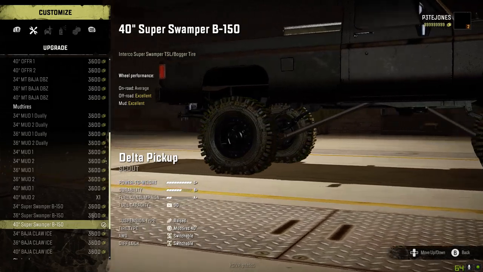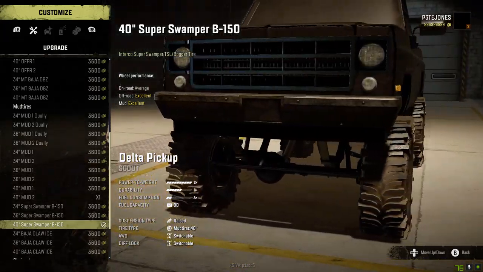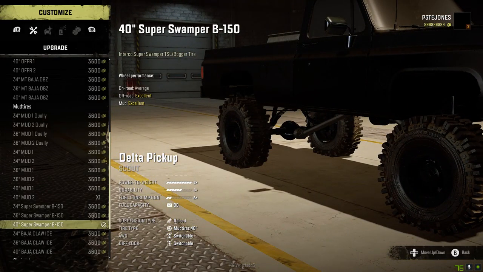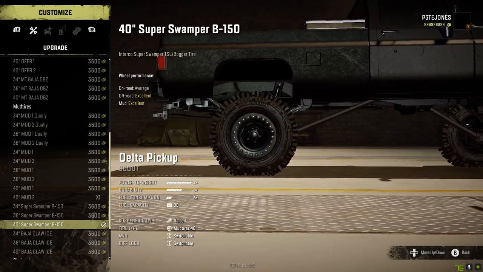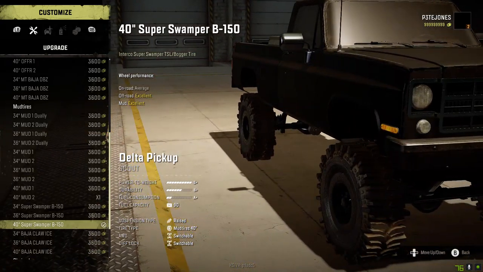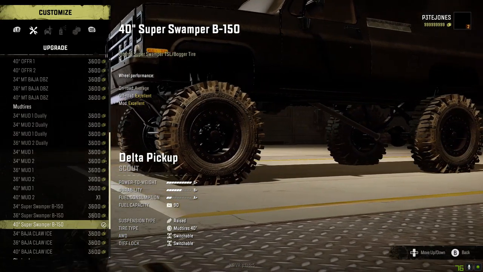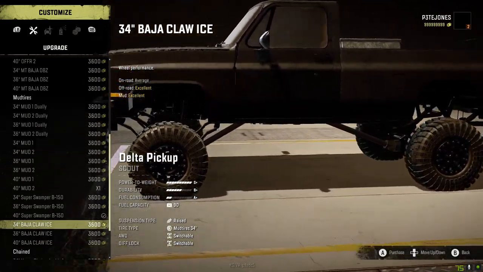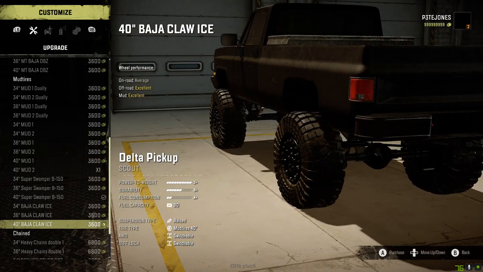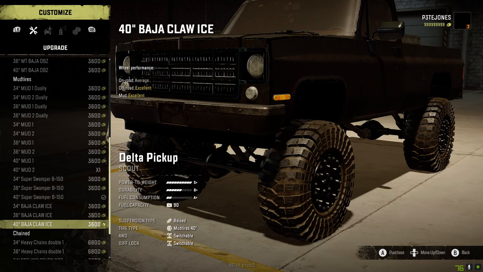Personally, I go with the Super Swampers. Those just look so clean to me. Yeah, the tires could be flipped so that the lettering's not reversed on it, if you really want to get into it. But other than that, those are so sick, dude. Because I bet on this side it says it. I don't know. I can't really tell. Look at these. Those are crazy. Not really my style. It doesn't mean they're not well done. It's just not what I would put on my truck. Those are sick, though.